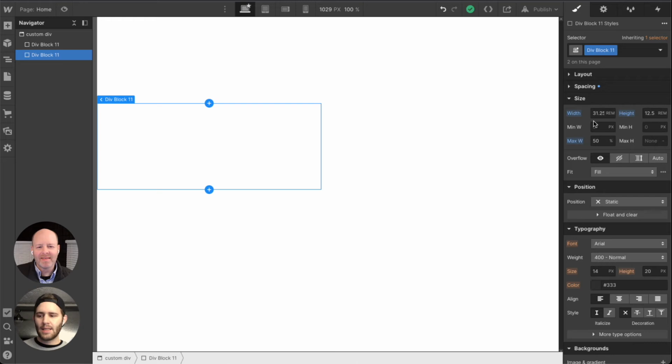So rem sizing changes if the viewer wants the size to change. If somebody had bad vision and a hard time reading text, and I had a heading set to 16 pixels, and they wanted everything to be twice that size, I would set it as 1 rem, and whatever base size they set on their computer, it adjusts with that.